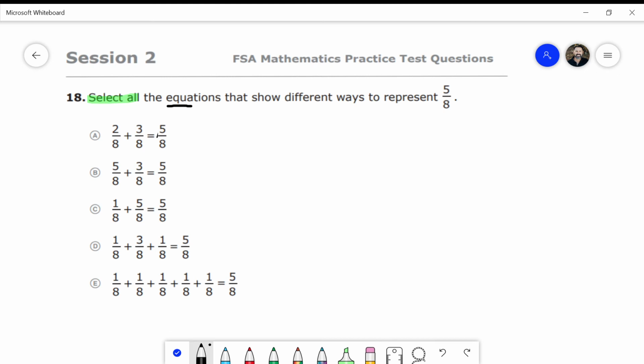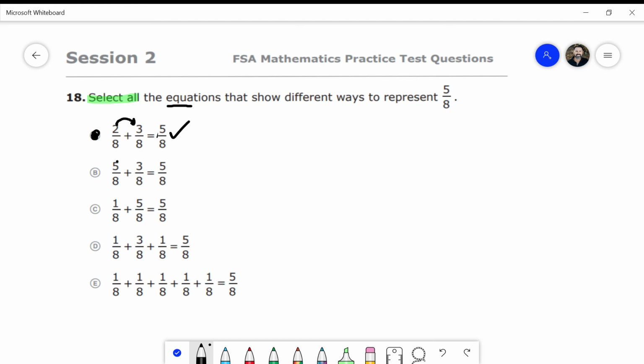All right, so when you're adding fractions, it's really important to remember that the denominator never changes. The denominator represents the total amount of pieces in the whole. You can also look at it as the size of the pieces. So really all you're doing is counting or putting together the numerator, which is the amount of pieces in each whole. So we have 2/8 plus 3/8. If I put those two pieces together with the 3, well, then that's 5. And the size of the pieces didn't change. The amount of pieces in each whole is 8. So this one definitely is correct, A. 2/8 plus 3/8 is 5/8.